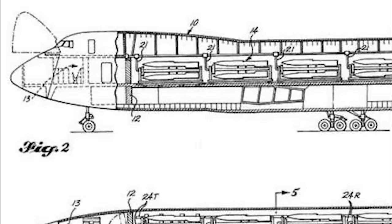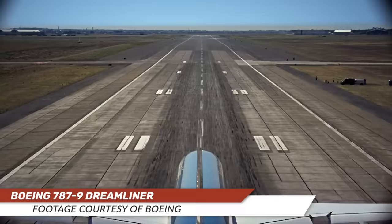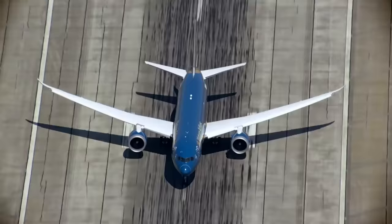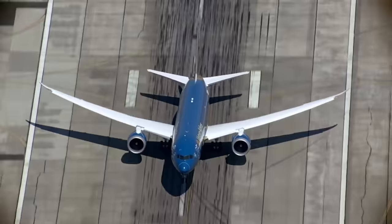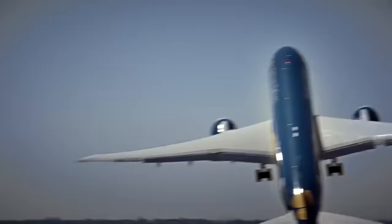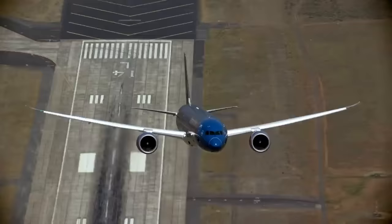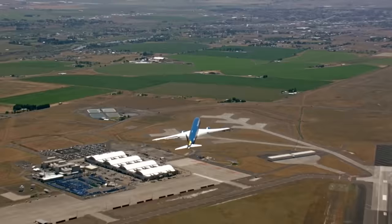The weapons would have been brought on board with pre-programmed targeting data, but that data could have been adjusted in flight from the command center on the aircraft. They then would have been launched one at a time in rapid succession from a door near its tail. Because there was a production line already in operation and global infrastructure to support the aircraft, the 747 CMCA seemed both promising and cost-effective. But the B-1B Lancer was brought back from the dead, and the B-2 Spirit followed soon thereafter.